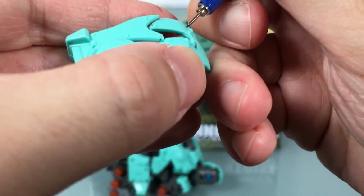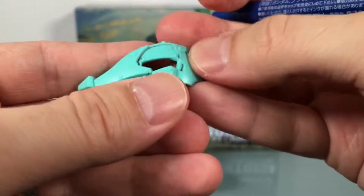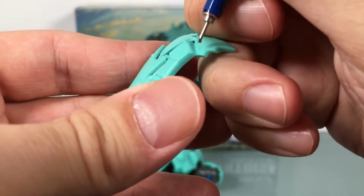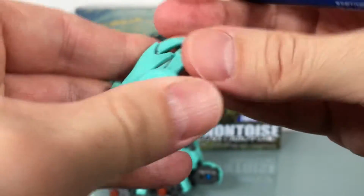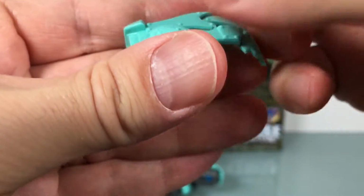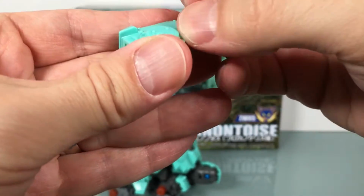I think after the head, I'll go run and get a Q-tip. That'll help me out a little bit. So I will do that. Maybe some alcohol. What do you guys think? Is that the way to go? I would think so. Maybe a little dab. A little dab will do me.